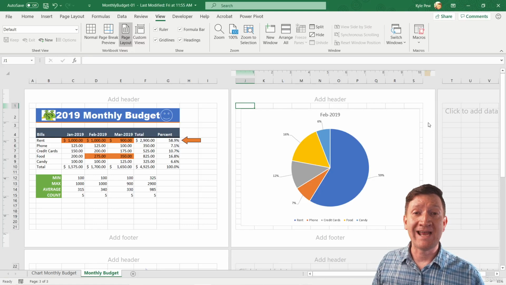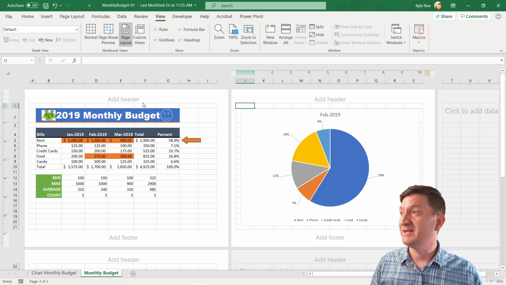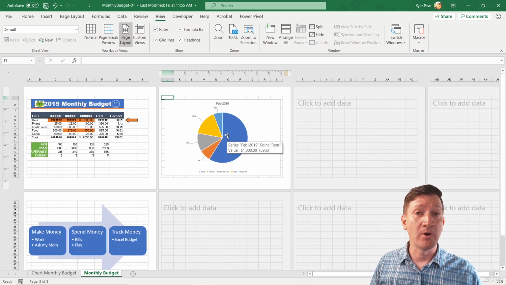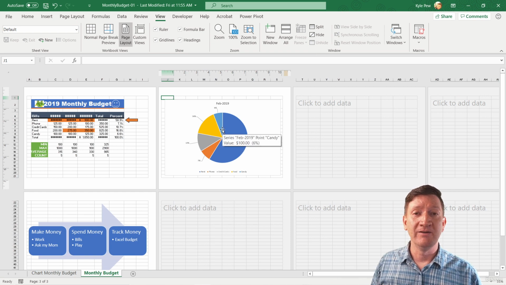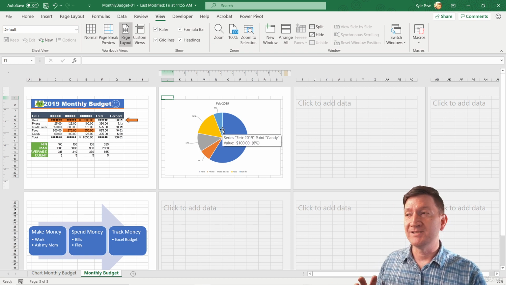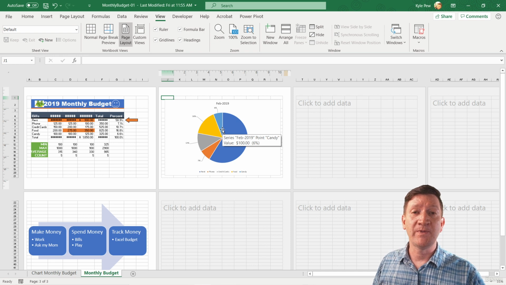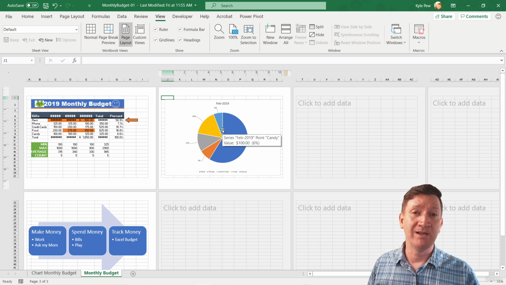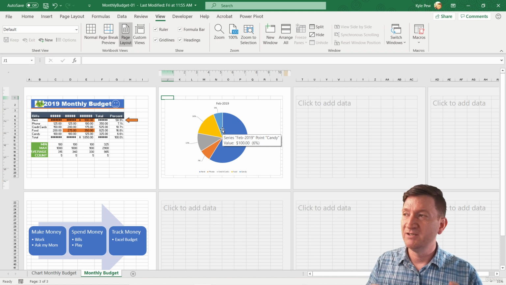While we're inside the page layout view, just to recap, it's your View tab. Normally in the normal view, I toggled over into the page layout view where we can literally see the individual pages that make up our content on the worksheet. But while we're in here, this environment makes it super easy to work with the header and footer of your Excel document. So the header, I want to put something like a title. I want it to say monthly budget, just in small little text on every page.